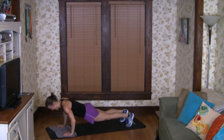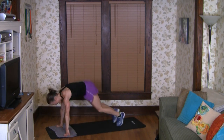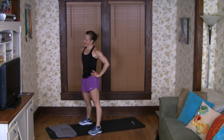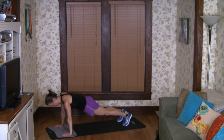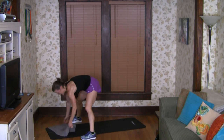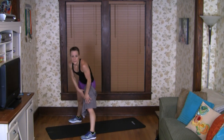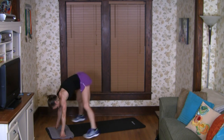Cheating on my froggers. One and two, and then heel clicks. Five seconds. Get that push up. Alright, take your five seconds. Wipe off. Two frog hops, two heel clicks.